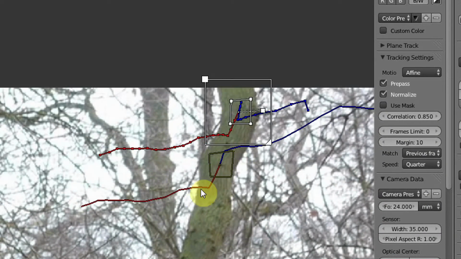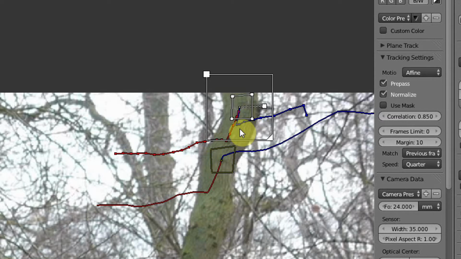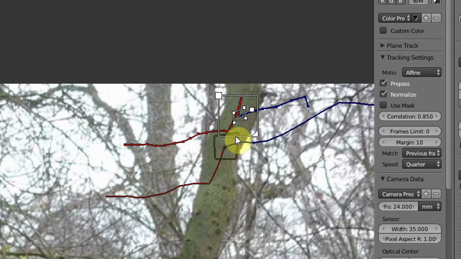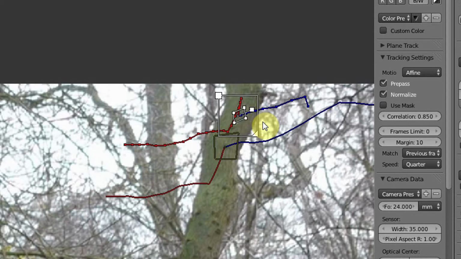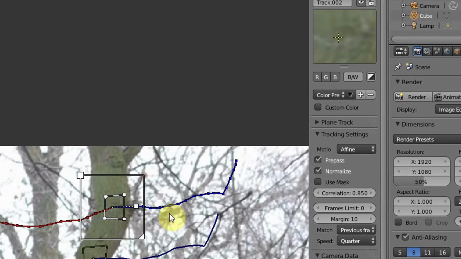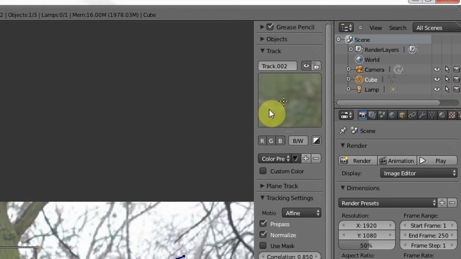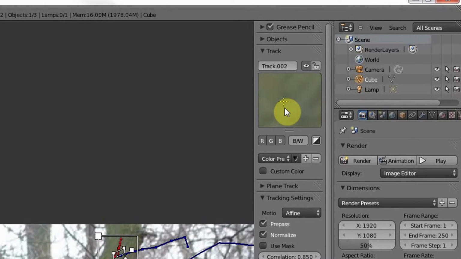Now the key here as well is if you look at them, these should pretty much match the same sorts of area and directions, and you can see here it suddenly drops away. So if you leave it in there, it's going to give you a bad track. Now what's actually happened here, and this shows how subtle you need to be, is that this looks like there's actually a branch. I didn't notice. Yeah, and it's probably just got to the point where it's wiggling.